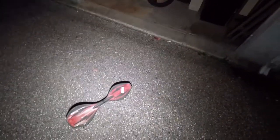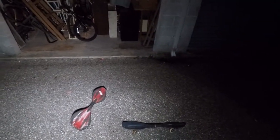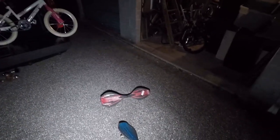And then we got these two skateboard things. I don't know what you even want to call these, but I don't know how you ride these things. You gotta spin back and forth or something. I don't think I can do it. I used to ride, but I don't think I can anymore. I can still ride a skateboard, but not these. I never rode one of these. Weird. But anyways, I'll take one of those home, let my daughter play with it, and the other one we'll sell. And then when she's done with it, I'll sell the other one too.